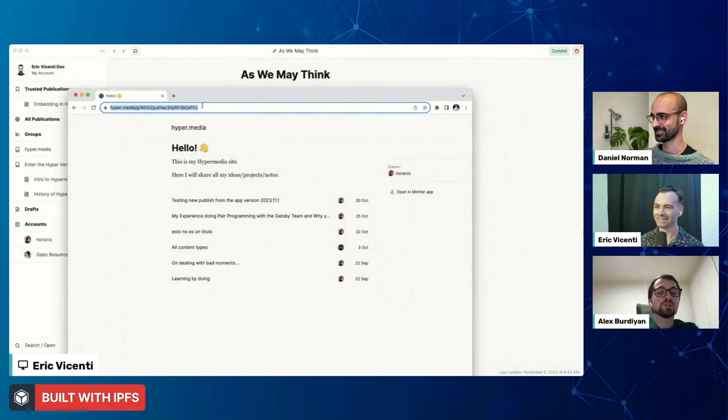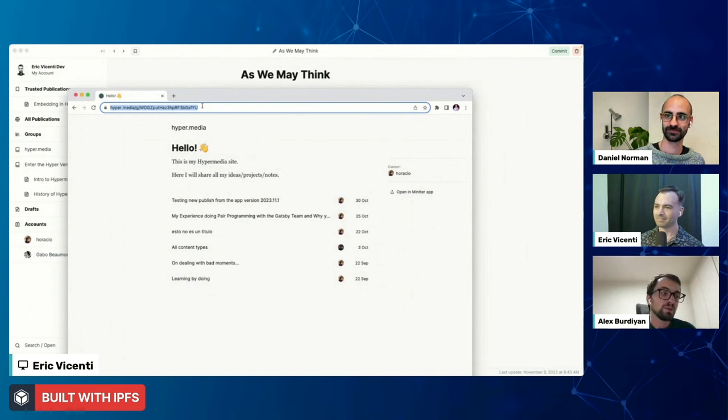Yeah, go on, Alex. I think it's worth mentioning that unlike many projects in this peer-to-peer and local-first industry, where a lot of people are trying to fight with the web or to build a new web or to compete with the web, in our case, we embrace the web and we build all sorts of integration points for convenience, basically just because we think the web is not going anywhere anytime soon.